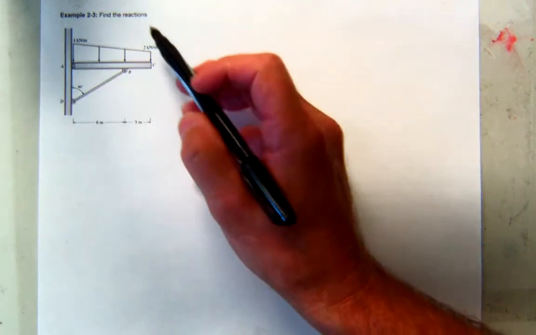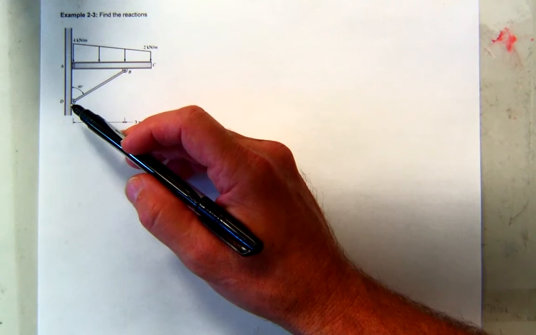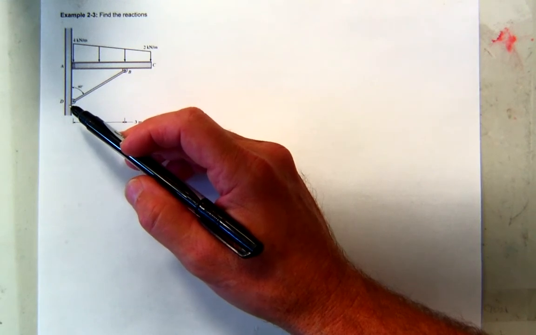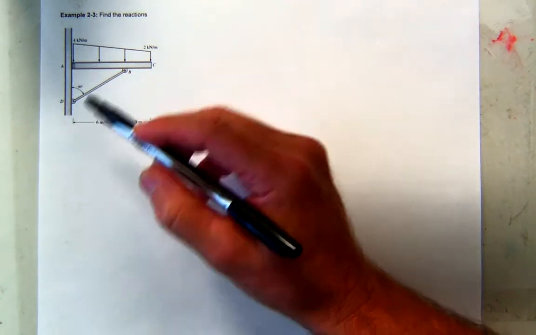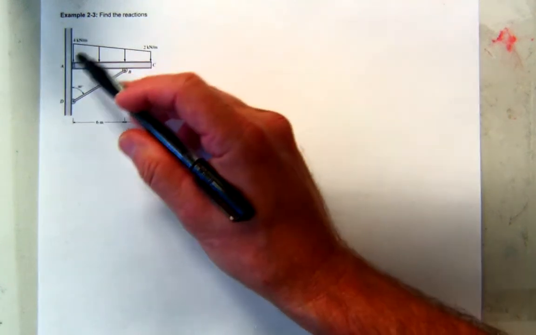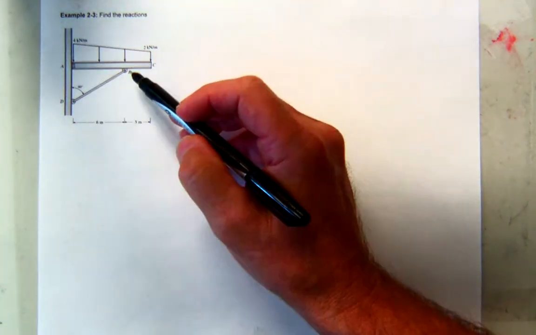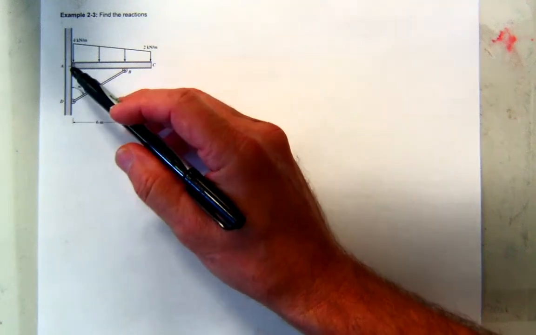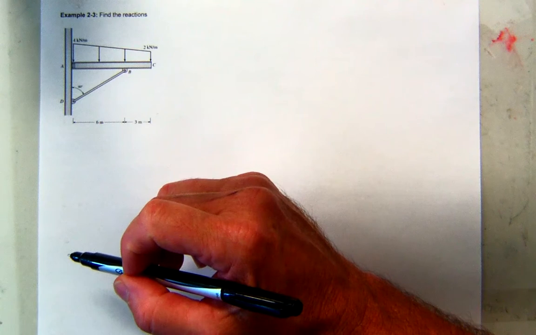If you try to draw a free body diagram for the whole structure, you're going to have two unknowns at A, two unknowns at D, and how many equations? Three. More unknowns than equations. You're going to have to take it apart somewhere. Where's a good place? At B. Why? Because B is a pin, it has no moment. So you could get three equations from a free body diagram of ABC, and three more from BD, and you would have 2 plus 2 plus 2 unknowns, 6 equations, 6 unknowns. So this is a determinate problem.